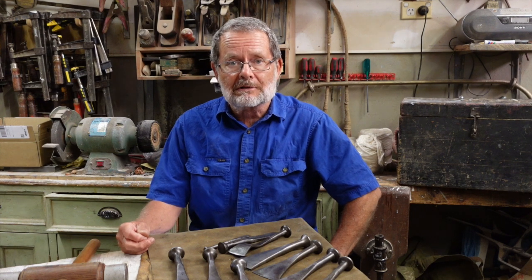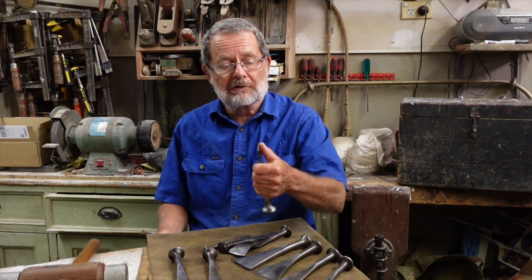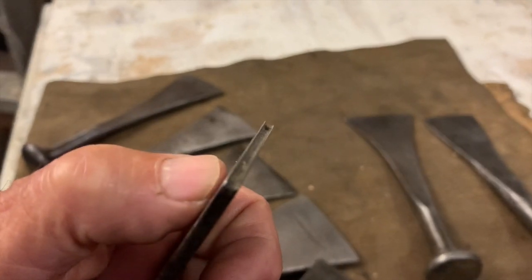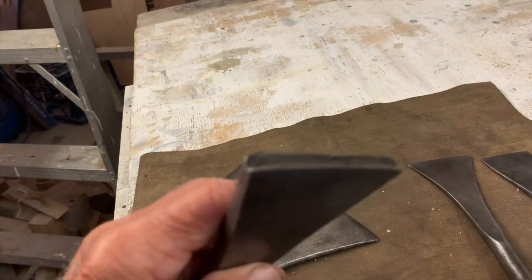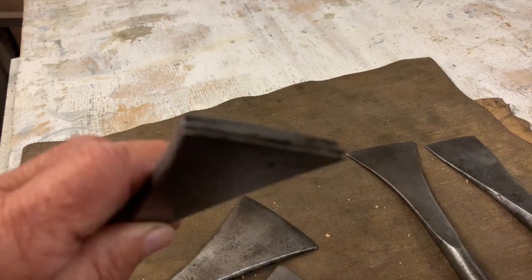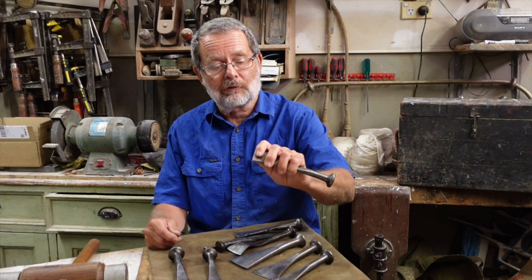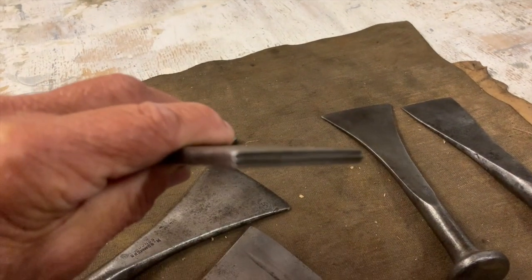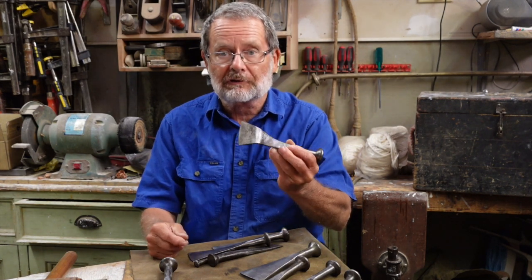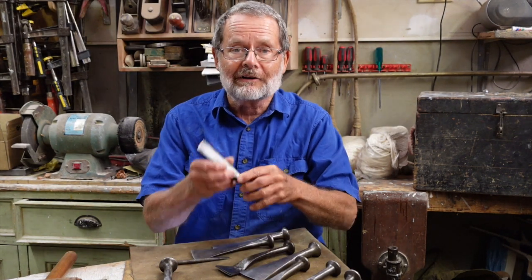You should use the thickest iron that'll fit in the seam without jamming — if you jam it in the seam, you'll tend to damage the sides. One iron I used in a couple of spots is three millimetres — an eighth of an inch — across the end and has a crease filed in the end, which gives the desired effect on the caulking material. In bigger boats with wider seams there are thicker irons: one with a single crease about a quarter of an inch wide, one with a double crease slightly narrower, and one about four millimetres with a double crease. Bent or cranked irons are used in deck work close to deck furniture where you can't get a straight hit. Narrower irons are used in nib ends, and there was even a little homemade one out of a spike in this kit.